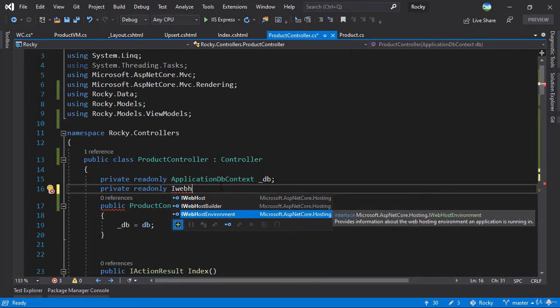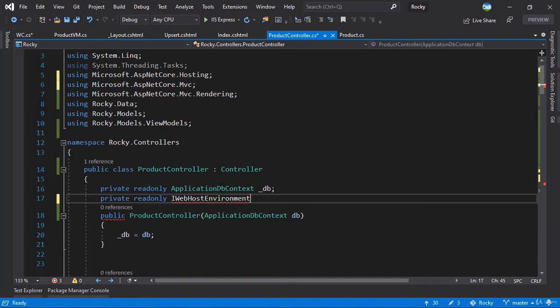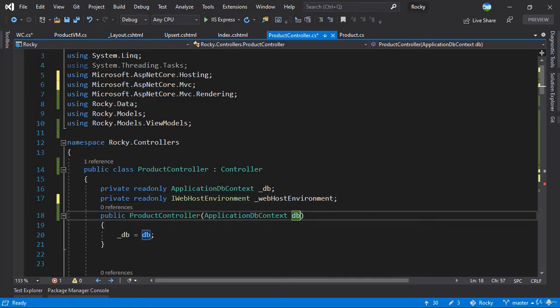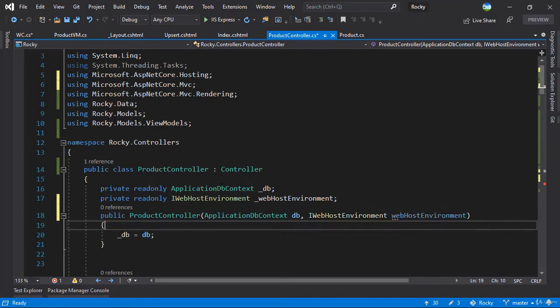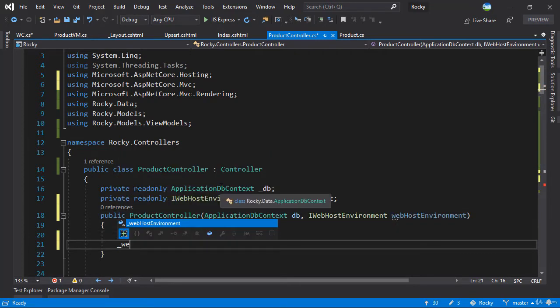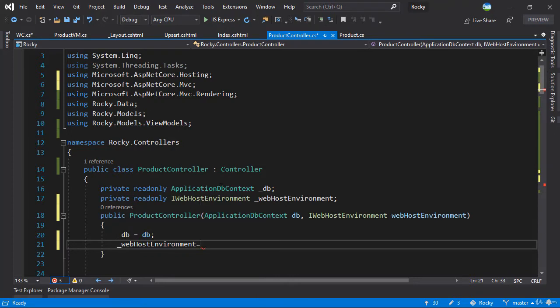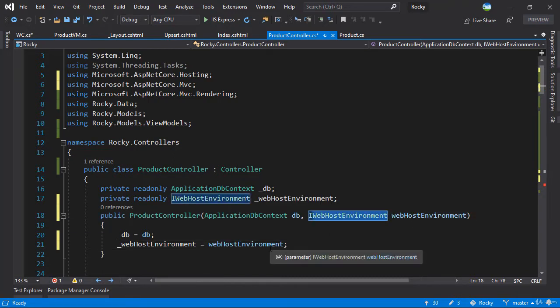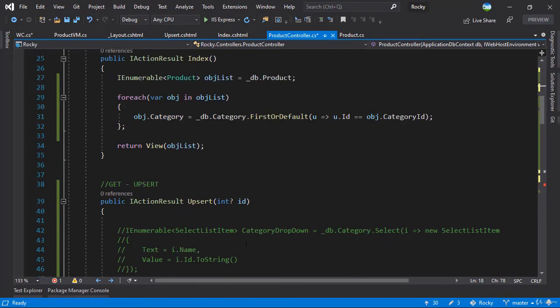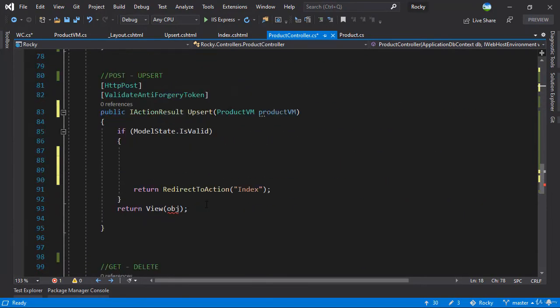You can see we have to add using for Microsoft.AspNetCore.Hosting, and we'll call this _webHostEnvironment. Right here we have the IWebHostEnvironment, and _webHostEnvironment is equal to the webHostEnvironment. So this way we are getting the IWebHostEnvironment using dependency injection. Then we can use it in our Upsert Post.